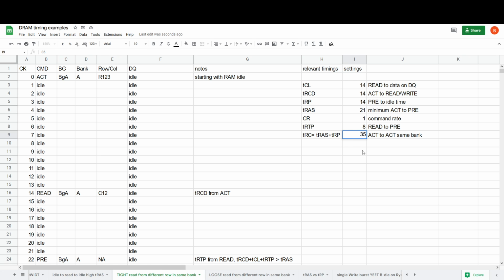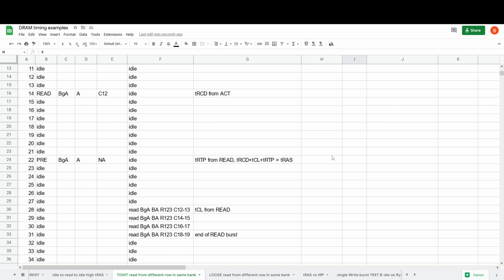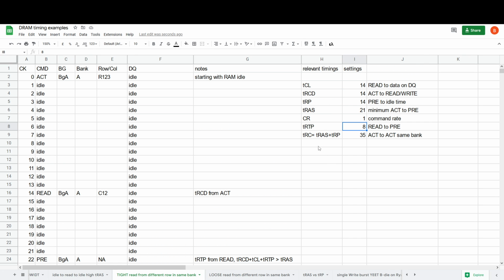The funny thing with tRC in this scenario is that it's technically 35, but we're not hitting that, because our tRAS isn't currently relevant. We're limited by tRCD plus 8, which is 22, and then plus our tRP, which is 14. So our activate command ends up on 36, which is not limited by tRC in this scenario. It's limited by tRTP. You see what I mean? This is why I hate this part. There are so many different timings moving things around, and ultimately there's always only one of them that's actually controlling when stuff happens. But if this one isn't, then this other one is.